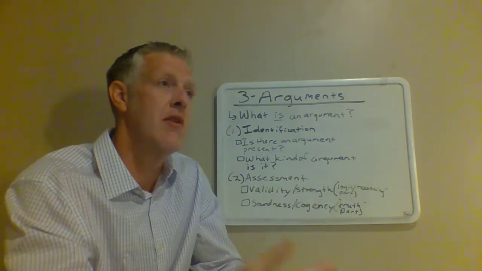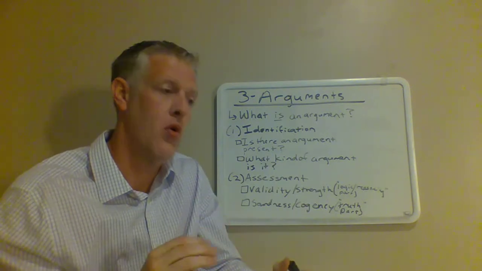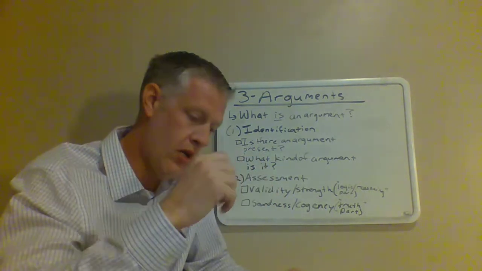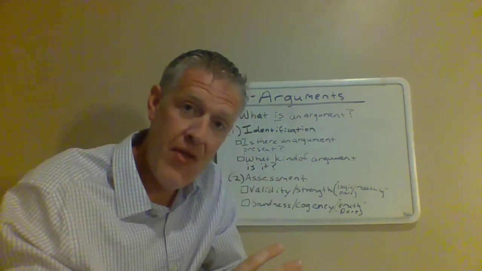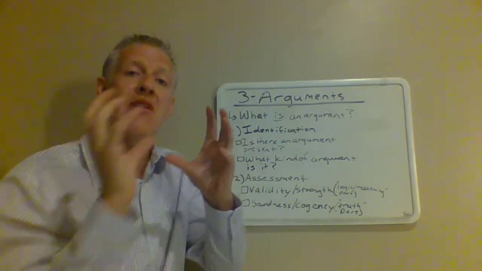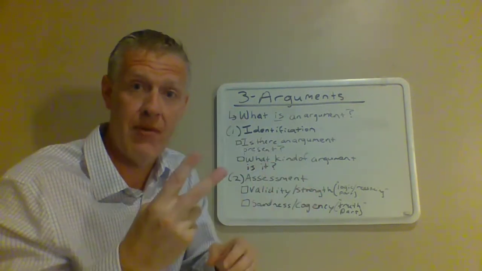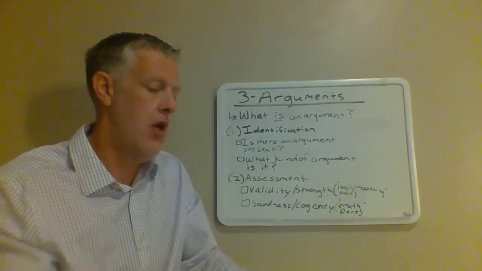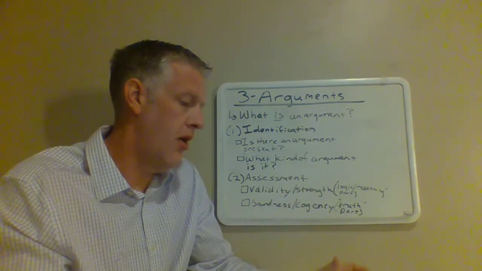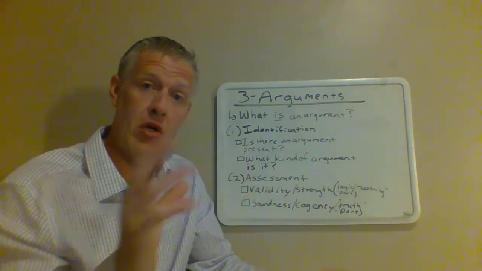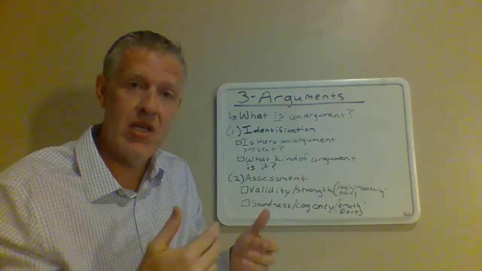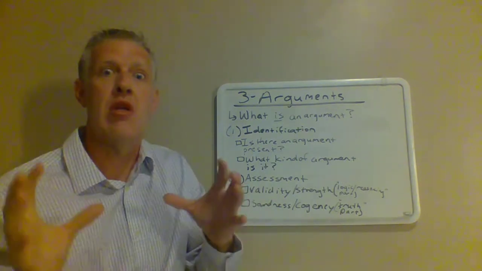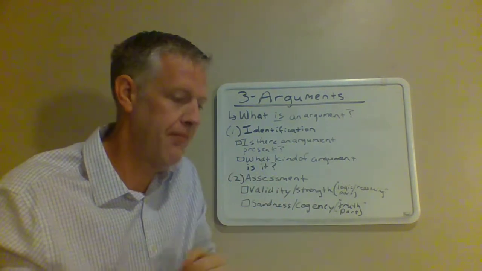Now, what's interesting is this is the last lecture for this first section of the course. In the next section, we take that microscope and magnify things even more. We'll go into the deductive arguments themselves and spend 2 chapters talking totally about just deductive arguments, going through the different types, truth functional logic, and so on. Then we'll also turn our attention to inductive arguments and talk about them in detail. So that's the looking ahead in section 2 of the course. We'll be talking about arguments in even much more detail.